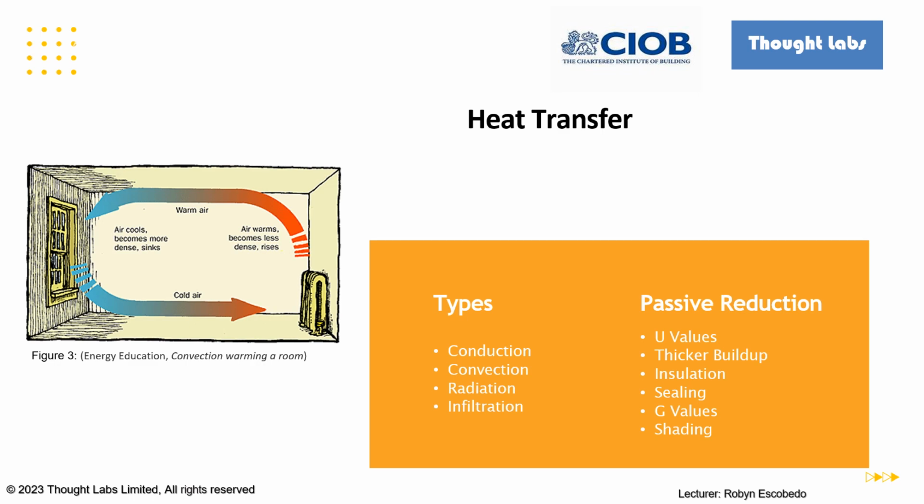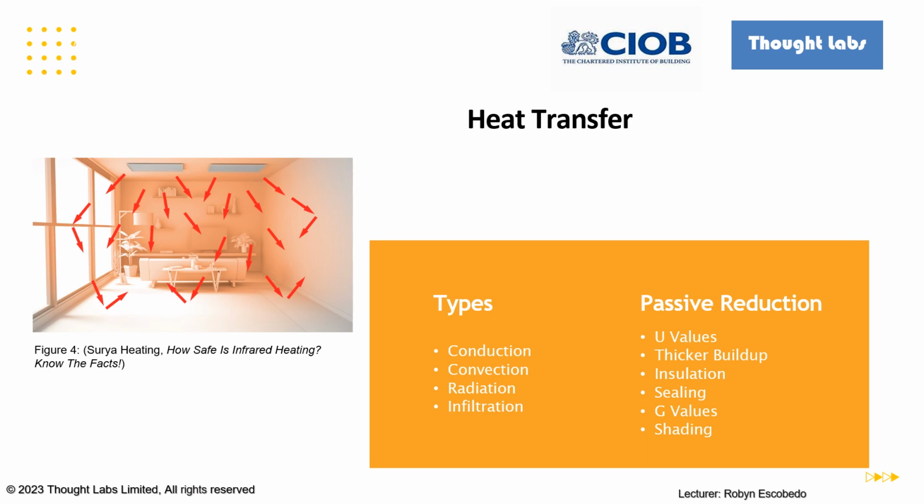Radiation occurs via electromagnetic waves, and these can occur through any medium, including vacuums. Heat will transfer from any object that is of a higher temperature via radiation. For example, if our bodies are of a higher temperature to our surroundings, then heat will radiate from our bodies. If you consider the image of a radiant heating panel, heat will be transferred via infrared rays from the panel in all directions. It is important to note there will be a small amount of convection also, as the panel will cause the air surrounding the panel to heat up and become less dense. However, the majority of the heat transfer will be via radiation.